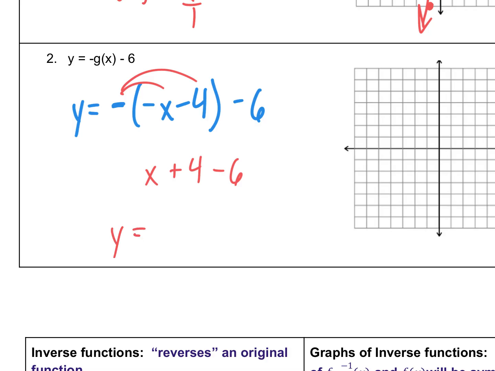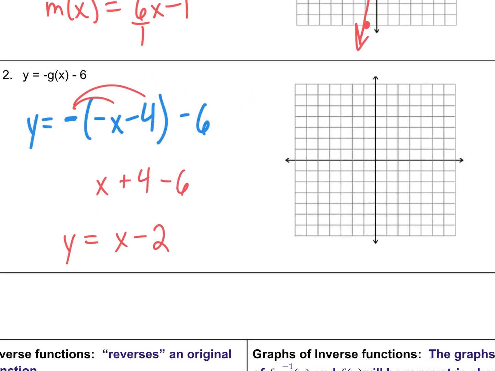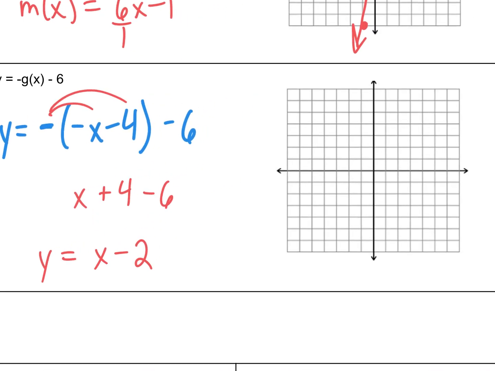And then my final y equals is going to be what? X minus 2. And how do I graph that? What's the intercept? -2 first on the... It's always the y-axis, okay? And then what would the slope be if it's just a plain old x? 1 over 1, okay? So up 1 over 1, or down 1, left 1, right? Beautiful.